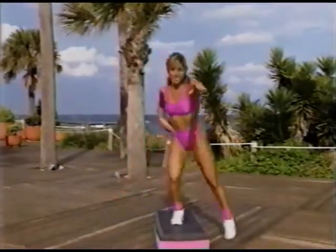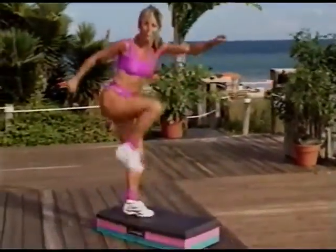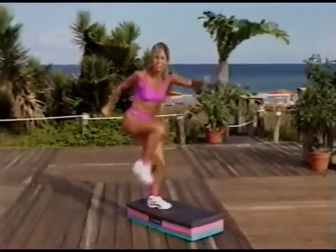Lunge. Hip straight. Hip straight. Now get into it. Come on. Level two. Level two. That's great. Last one. Ready and repeat it. That's it. Up, down. Repeat it. You can do it. Down. Again, repeat it. Beautiful. You're doing it.